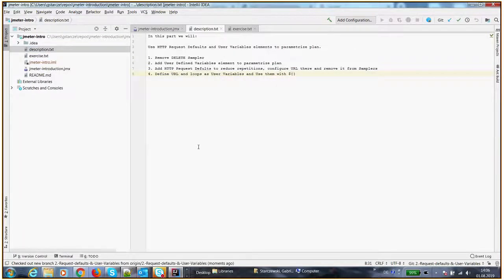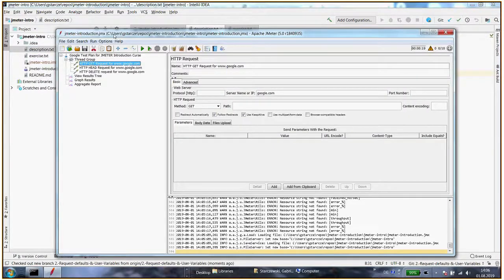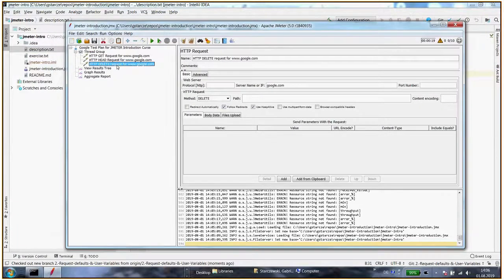So in other words, when we look at what we have, we can see some repetitions. And obviously, the more hard-coded values we have in our plans, the more maintenance cost it means for us in the future. So for instance, this is a very good example. We have 3 different requests, but they all have the same literal value, like Google.com here, Google.com here, Google.com here.